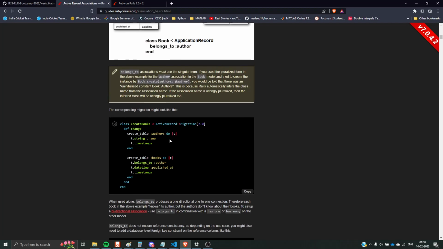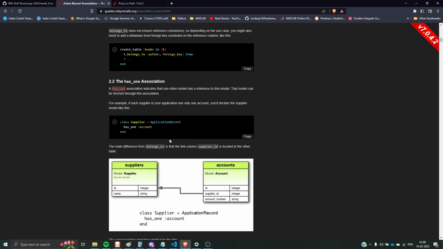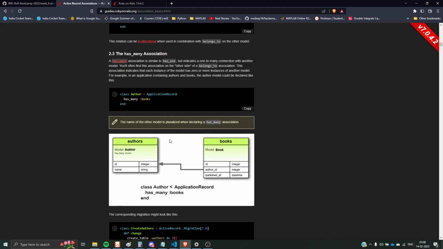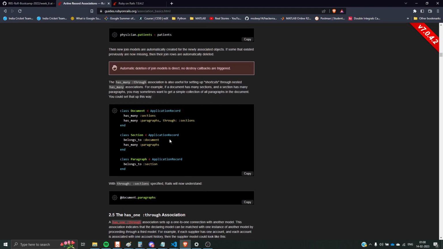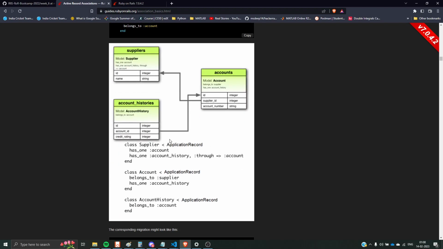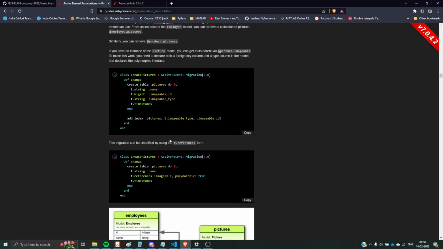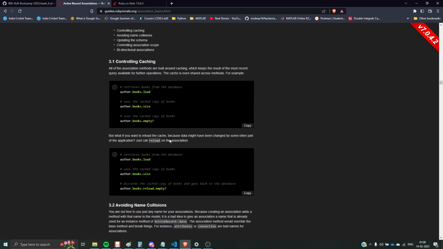Then they do the same thing. That is the migration part, as in, they tell you how you need to specify the foreign key to be true for the migration. And they have specified some has many relationships as well. So it's one each relation. If you can understand one relation, it's easier to understand all the relations. It's not that hard. And you need to understand relations though. Relations are very important. So yeah.